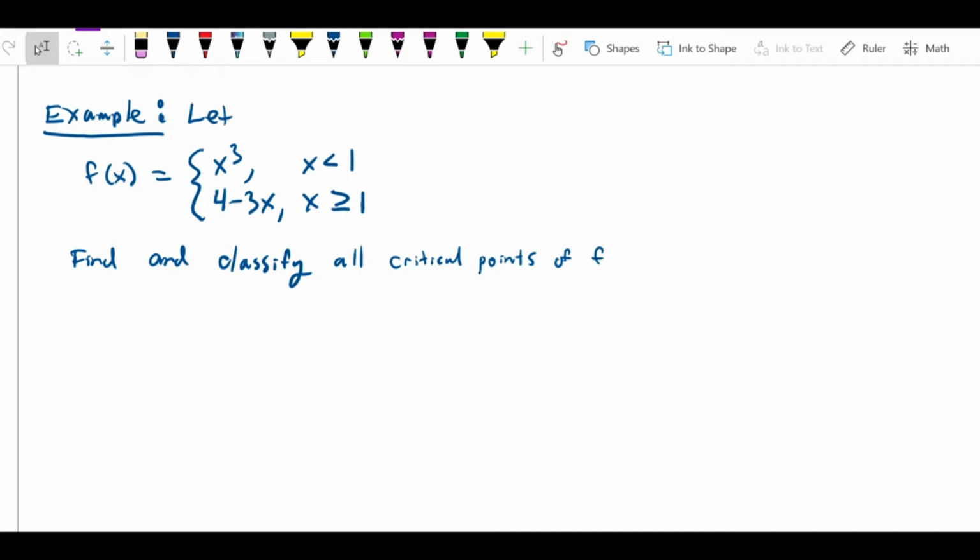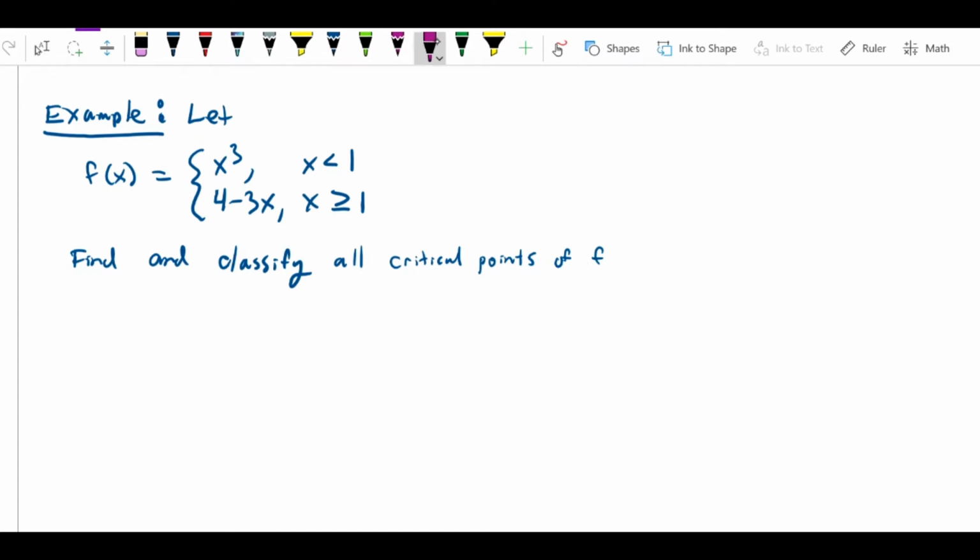When we say find and classify the critical points, what we mean is, first of all, identify them, and second, say whether they're local mins, local maxes, or neither. And this is a type of problem that comes up for a couple of sections in this course, and then it resurfaces. If you take Calc 3, there are also find and classify problems of this type. So I figure it was useful to get used to that language at this point.